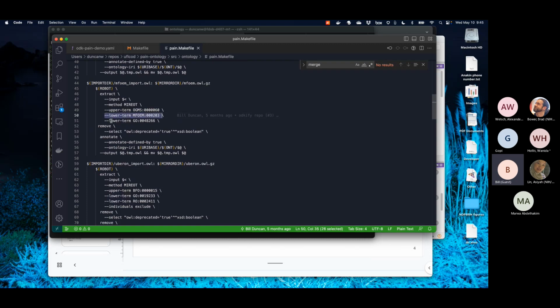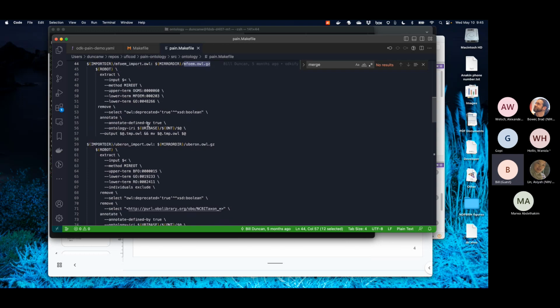And then I grab a couple of terms beneath that. This is feeling pain, and then, I forget, this might be behavioral response to pain. So conceptually speaking, I'm grabbing these branches from the actual full download of the emotion ontology.